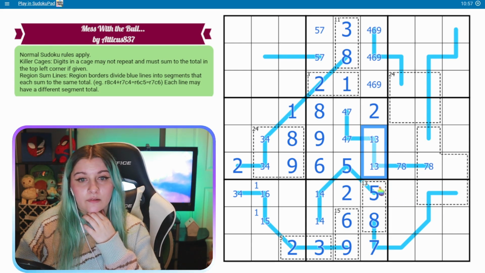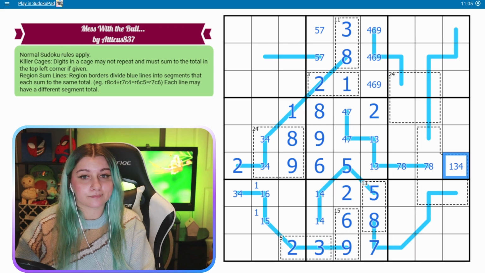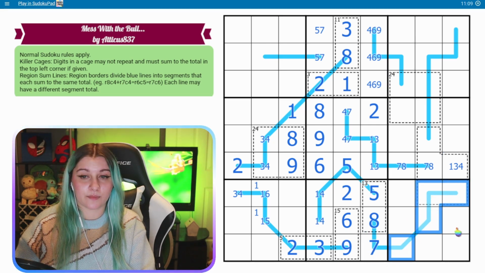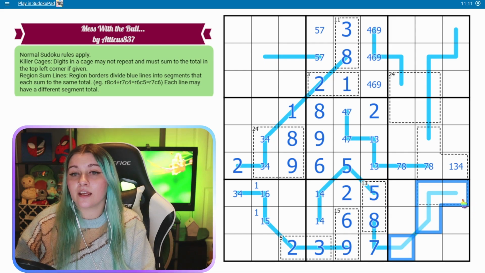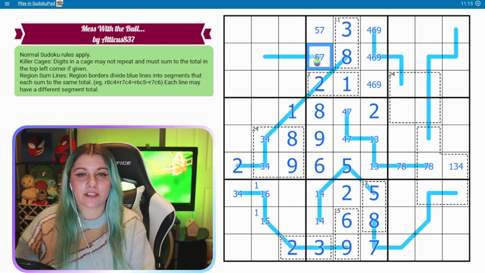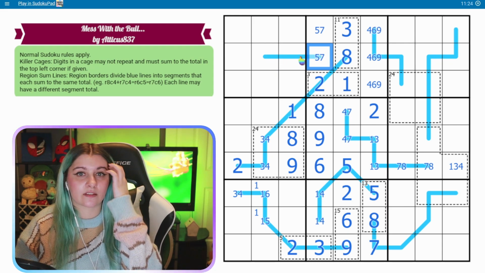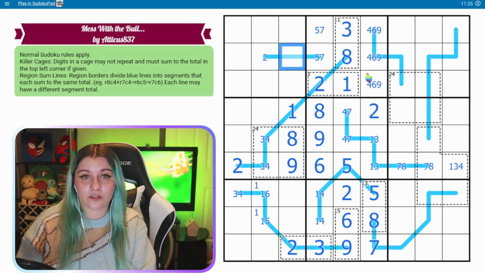Cool. What else do I know now? 3, 4, 1, 3. This is a 1, 3, 4, right? Just because of the row, what I still need. What else is there? Do I want to look at this again? I'm not sure. I don't think so yet. This maybe? If this is 5, this would have to be a 3 or a 4, and this would have to go 2, 3 if this is 5. But I think that's possible. So this could be 5, and this could be a 2, and this could be a 3.